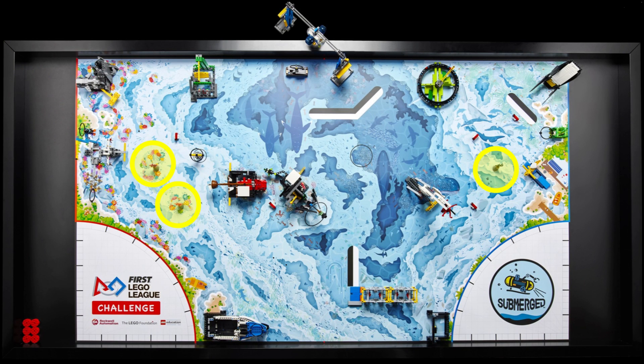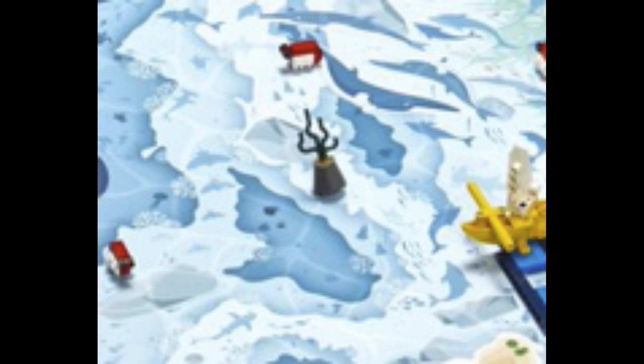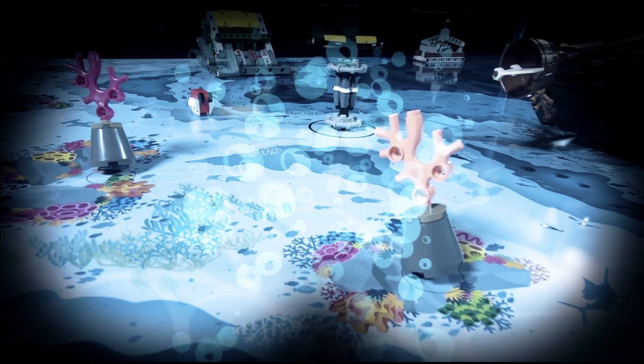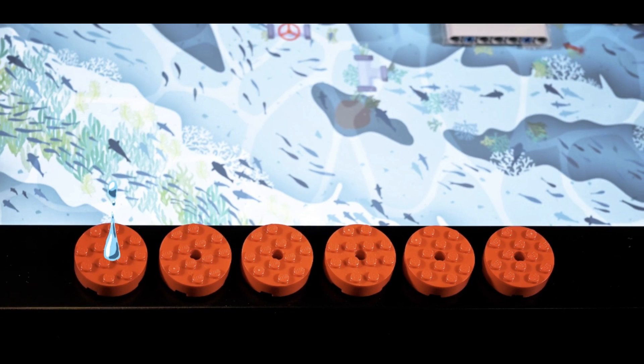In the introduction of our analysis, we said there seems to be more space to navigate around the field this year. However, there are three small coral game pieces placed on the mat. Two are in the red half in small circles between the coral reef and the shipwreck, and one is on the blue half in a small circle between the sailboat and the octopus mission models. Similar to how we should avoid touching corals in the real world, we believe these will serve as obstacles for the robots as they navigate between missions. The last mission model looks like a multi-coral used for seafloor sampling. We believe it will start out in one of the home bases, and the mission will be to deliver it standing upright to the target circle in the coral reef. There are six precision tokens shown in the video — we don't think you will lose any precision tokens if you move the coral game pieces out of their small circles; you will probably just not score any points if they're not in their designated positions at the end of the match.